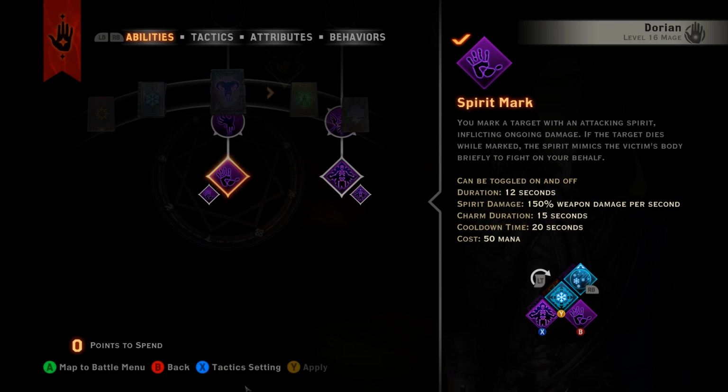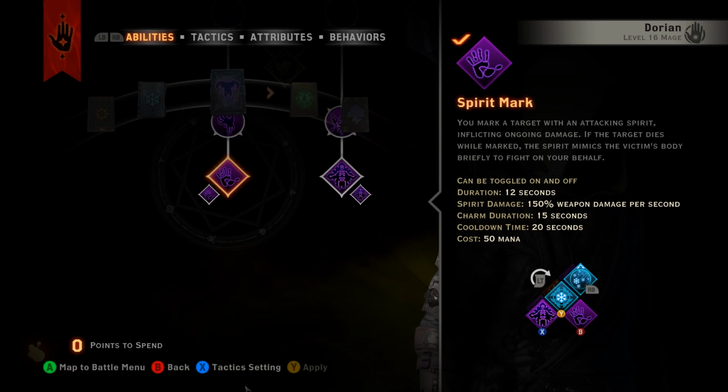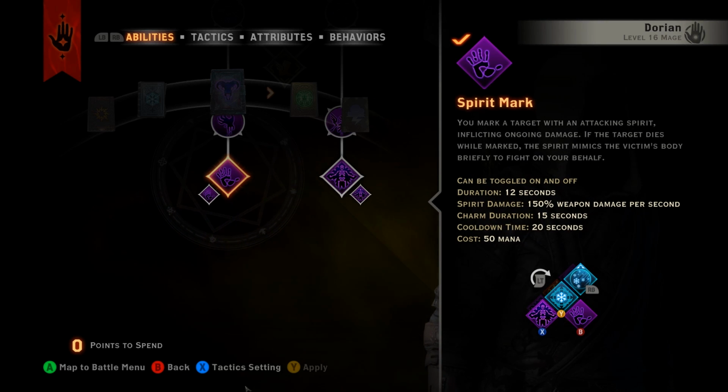You mark a target with an attacking spirit inflicting ongoing damage. If the target dies while marked, the spirit mimics the victim's body briefly to fight on your behalf.